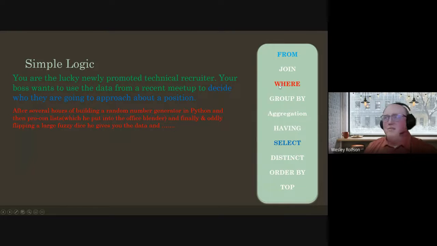So you'd have to ask him, okay, how do you want me to do this? Where should I get my data? And then what are the criteria that you want me to use to separate out all those people? And then most likely you're going to have to come up with some sort of list table for him. So those three things are really the fundamental parts of a query, and we're going to use those to determine our process. But before we do that, I just want to go over quickly the rest of the steps, like the joins and the group bys and aggregation and having, so that we have a good idea of what we might want to use.